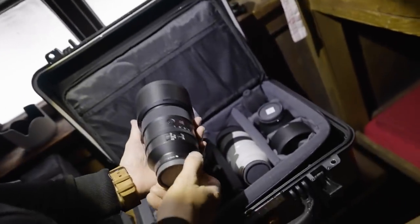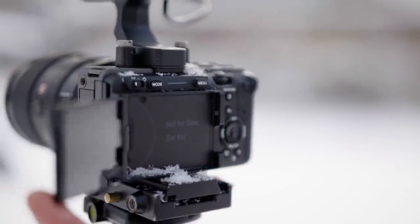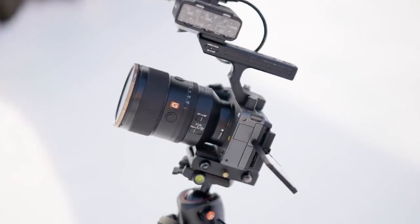We filmed a lot with prime lenses to increase the cinematic look of the camera. For example, we used the brand new 35 f1.4 GM master lens. But because of the small form factor of the camera, you can also make a lot of nice handheld shots. You are so flexible, you can turn the camera, you can put it away, you can make some nice transitions.